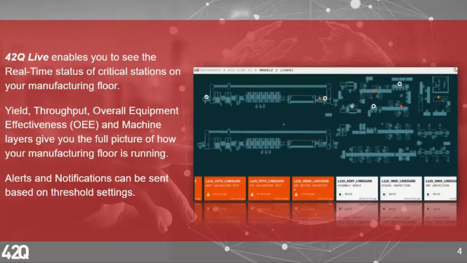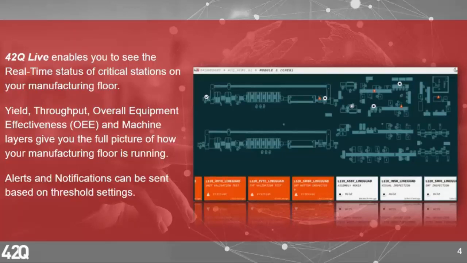So you'll see a check mark on a normal day when everything's running okay, and then you'll see that icon change if there's an issue and somebody will receive an alert. And again, this is something you can leave up on a screen and it will just auto refresh every 5 minutes and show you the most up-to-date data. So 42Q Live is more of your monitor. It's monitoring how everything's running on your different facilities, on your different manufacturing lines.